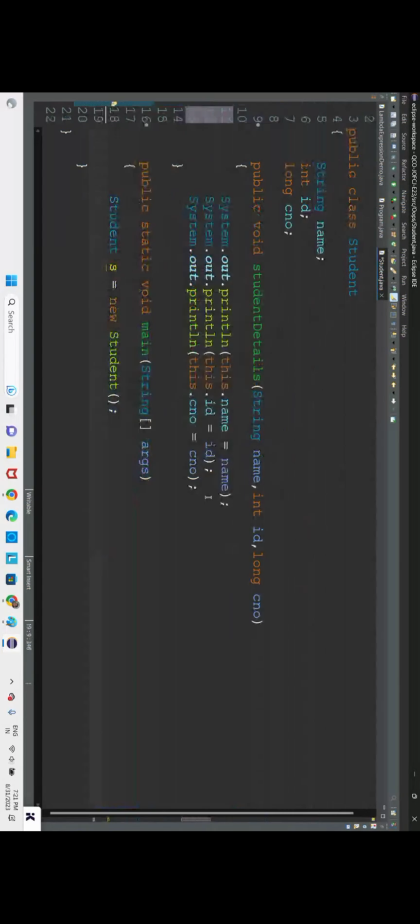So avoiding this, we'll just call the student details method. Student s = new Student() with the no-argument constructor means one student object is already created. Obviously it will have a constructor, loading all these members, and to these members you have to give some data. How can you give? By using this.name = name, this.id = id, this.contactNumber = contactNumber.